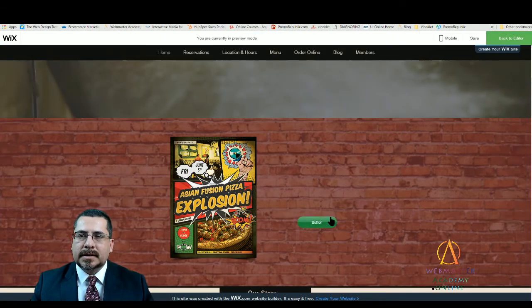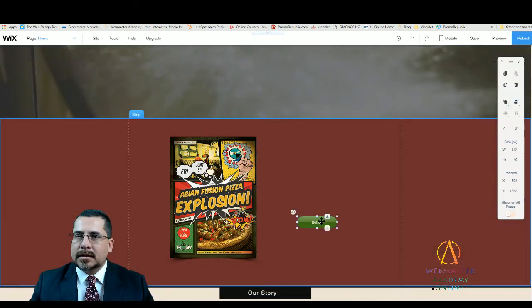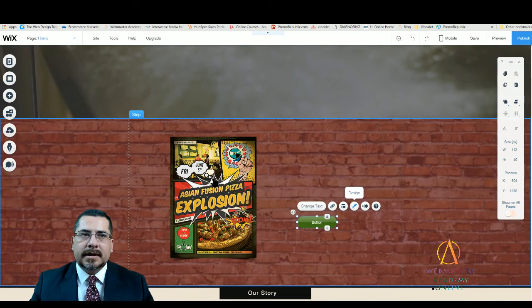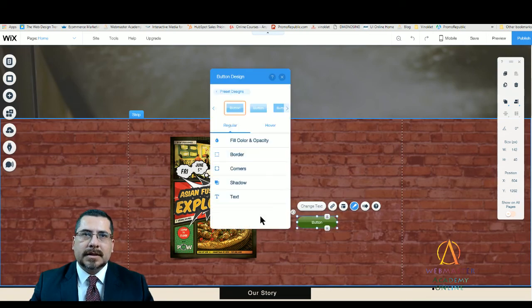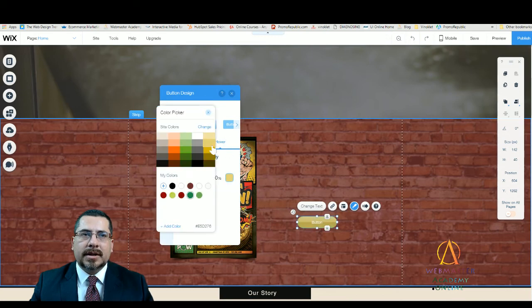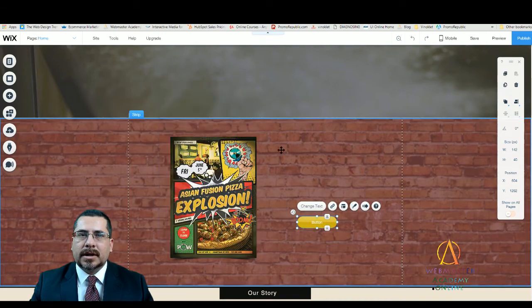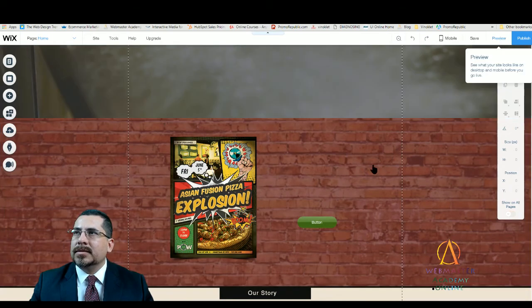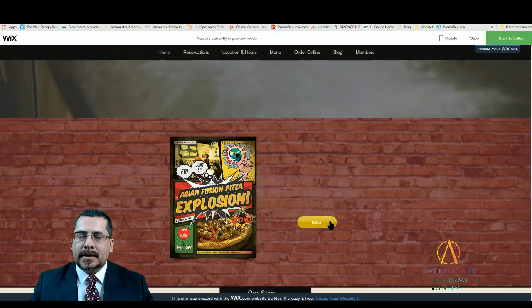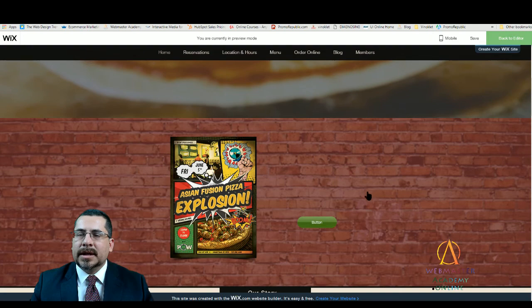Let's take a preview of the button. Hover the mouse. Okay, it didn't take. Let me try that again. Change the design. Customize the design. Hover. I want it to turn into this kind of mustard yellow there. Regular, hover. That should work. Go ahead and do a preview. And there it is. So when I hover the mouse over the button, it kind of glows. That's what we want, that glowing effect.